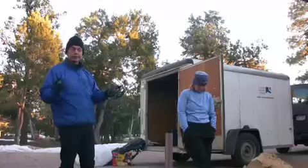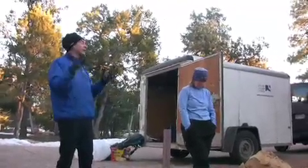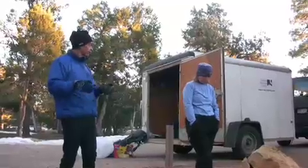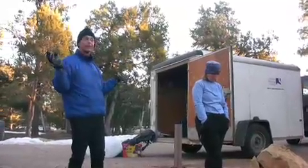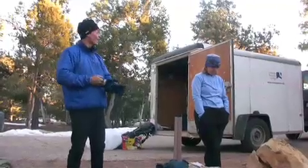Walk down the Bright Angel Trail. It's 4.5 miles to Indian Gardens, and you don't have to go all the way to Indian Gardens if you don't want to. It's supposed to be just a casual thing, okay? If you want to walk all the way to Plateau Point, that's 6 miles.